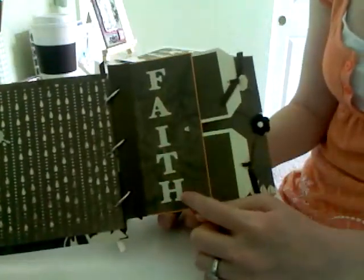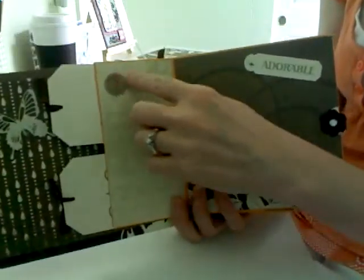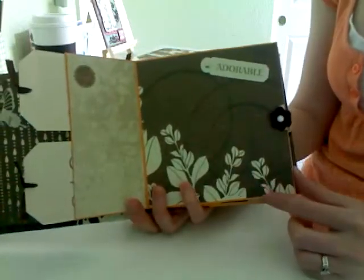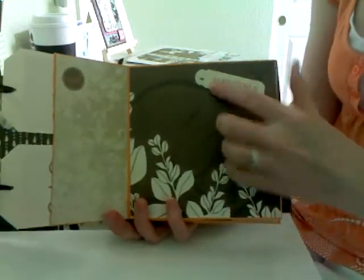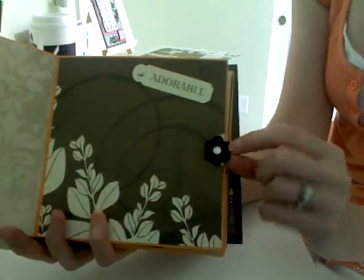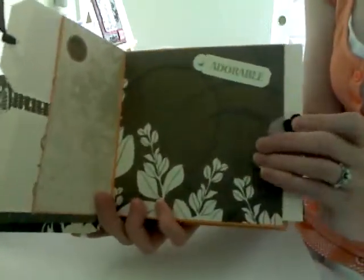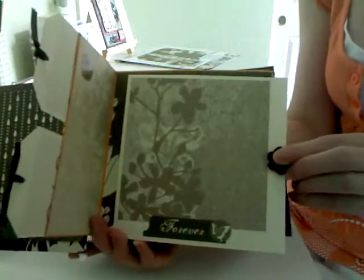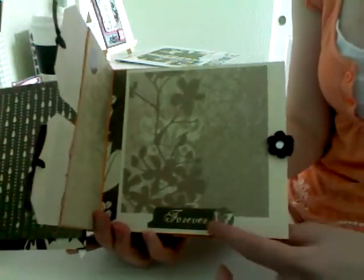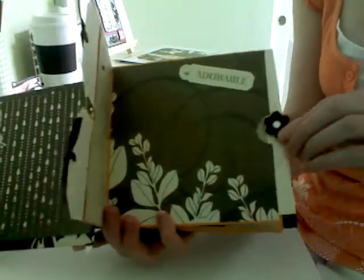This is from the punch-out letters that came with the collection. On this side I just put a little butterfly sticker. There's lots of space in here for a ton of photos. This is one of the punch-outs - I just put a brad on it. I crocheted all these flowers and put a bling in the middle of each one. These pull out and you have a larger tag. I just matted it with some of the paper and put some punch-out embellishments. I didn't pop any of these up because they're in the pocket - I didn't want them to get smashed.